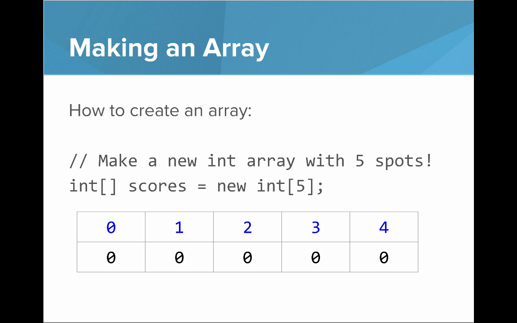So int open square bracket close square bracket—that is the type of an array. And then on the right side of the expression, in between those square brackets, you're writing how many spots you want in the array. So this creates an array with five spots and defaults all the values since they're integers to zero.